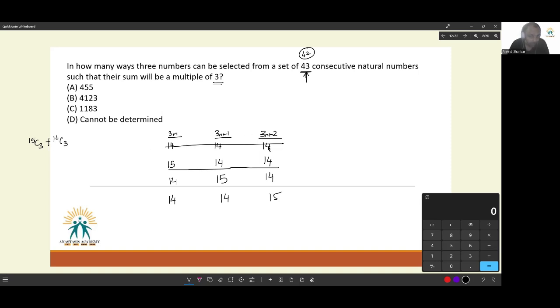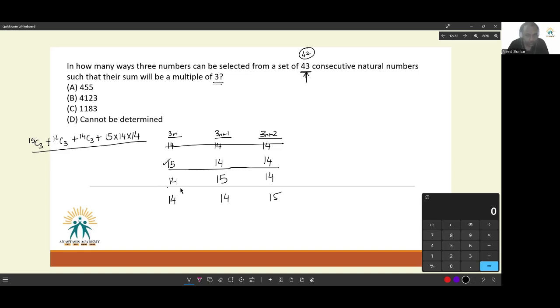If I'm selecting all 3n plus 2 kind of numbers, that can be done in 14C3 ways. Or if I select one number of each type, even then I will get a multiple of 3. So 15 into 14 into 14. This will be the answer if I'm looking at the first case.